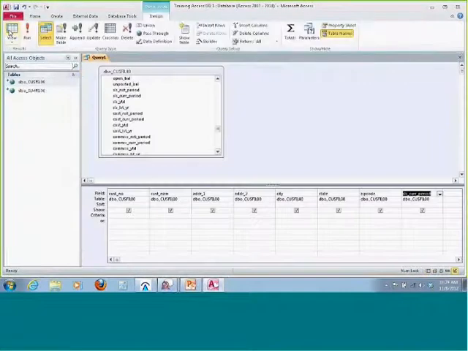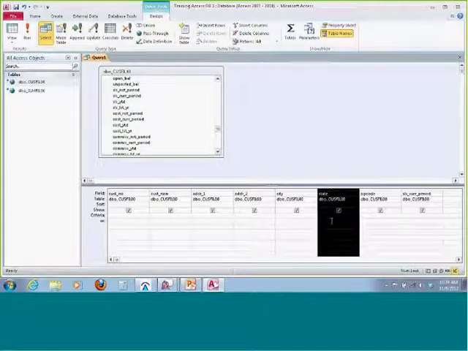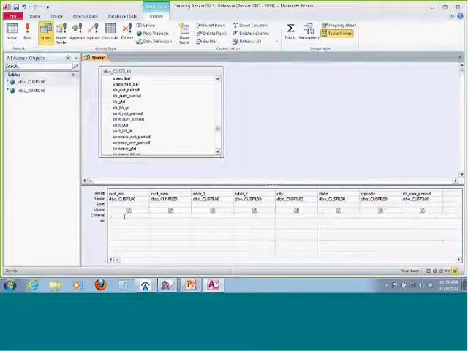So we're going to go back to our design view again, and now we're going to find our state inside of our query, and that field happens to be right here. Notice here we have a criteria row, which we're going to click on, and we're going to establish a simple criteria. We're going to say, look, we only want to see records where this field equals, and I'm opening up quotes. When we're hitting an alpha field and we're going after alpha characters, we need to put them in quotes. If we're going after numbers, you don't necessarily have to. So I'm going to open and close my quotations, and we'll put in CA in the middle. So I've simply said, look, I only want records where the state equals CA or California.